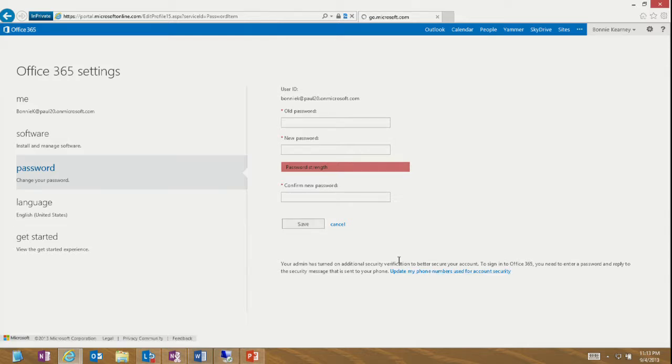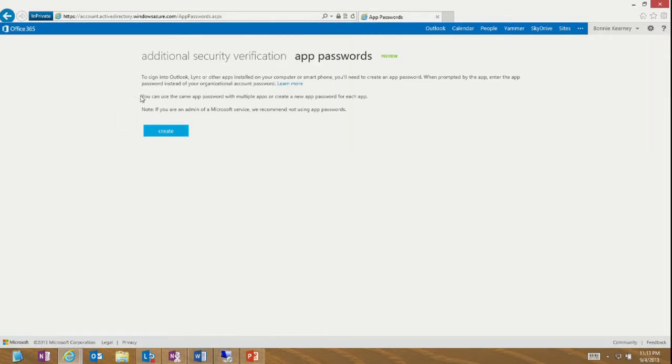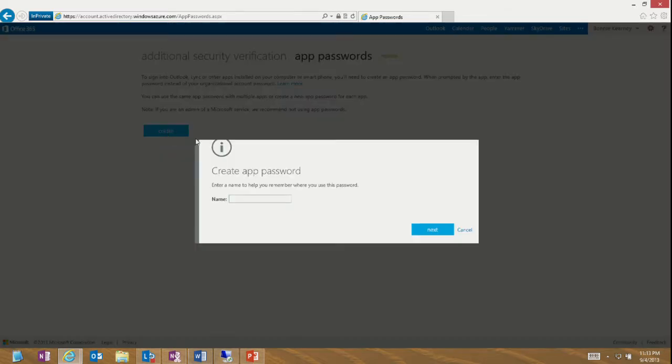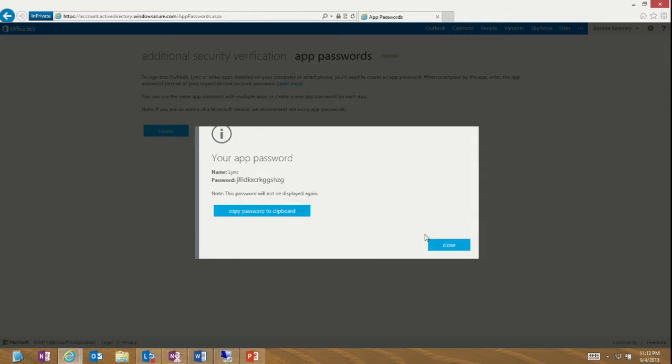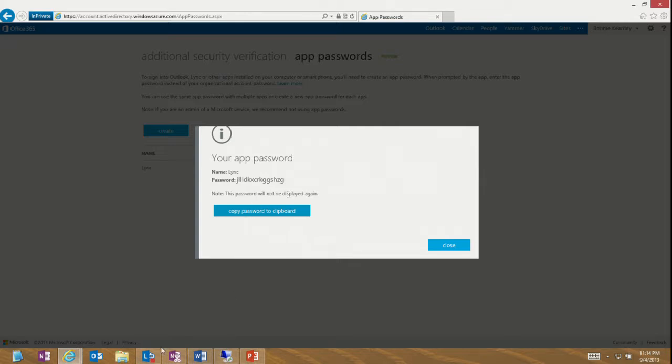Let's just go back in here one more time and take a look at that app passwords. So app passwords, if you'll remember, is required for a rich client application. And I'm signed in with two-factor auth here, so I can go in as a user and create these app passwords. And maybe I want one for my Lync client. So this name is just a tag that helps me to remember what I want to use it for. And it's given me this password here. So I can copy that to the clipboard. It says that that will not be displayed again.